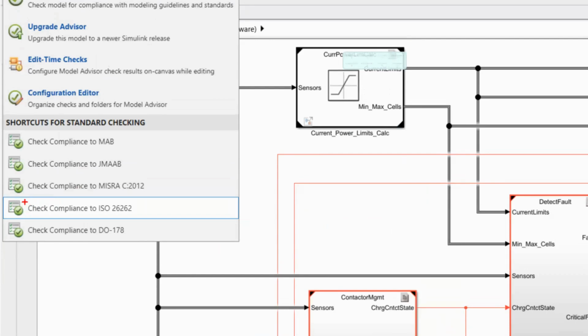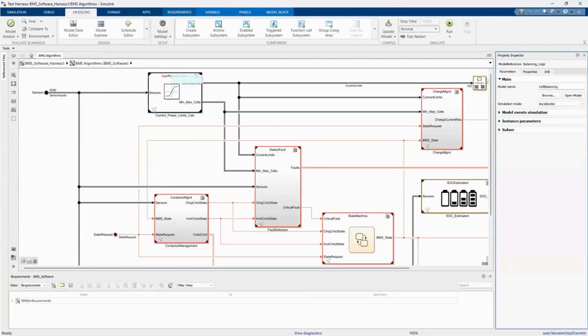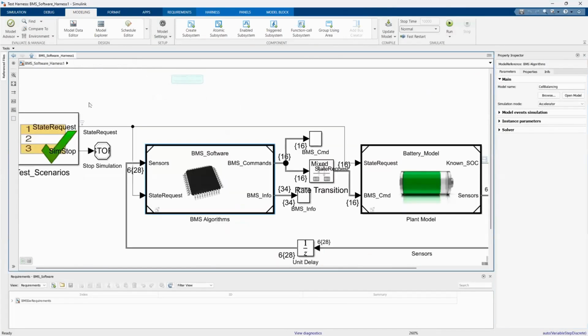For example, if you are working with ISO 26262, in the automotive industry, maybe you are using 26262 as a compliance requirement. You can check if the model meets ISO 26262 compliance, and it can create a report for you using Model Advisor. Those are the tools that we have for developing battery management systems for your applications.